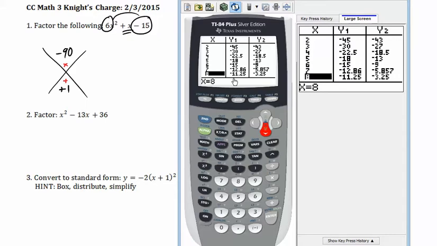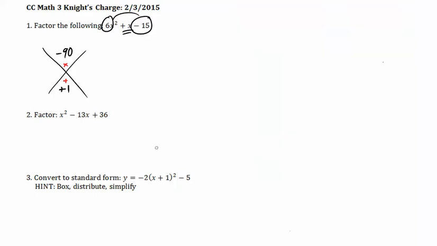Anytime you have a decimal like you see in here, we just want to ignore those. We're looking for integers, which are what you remember as whole numbers. Okay, so look at 9 and negative 10. 9 times negative 10 gives you negative 90. 9 plus negative 10 is so close, it's a negative 1. Well, remember, you can either change both those signs, or if you look down at the next one, 10 and negative 9 add up to a positive 1. So those are the numbers we want.